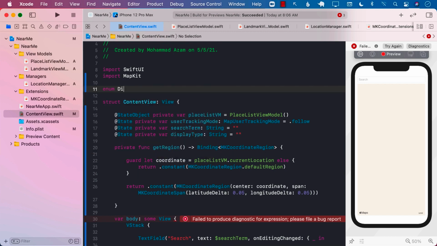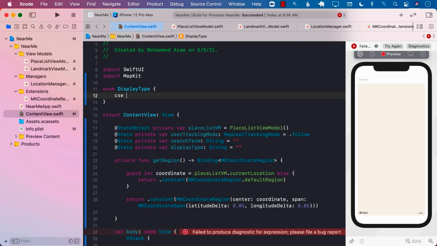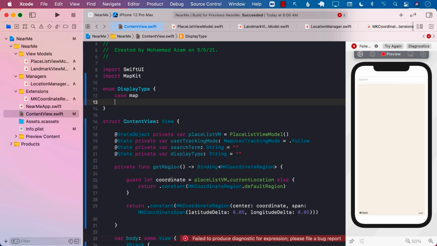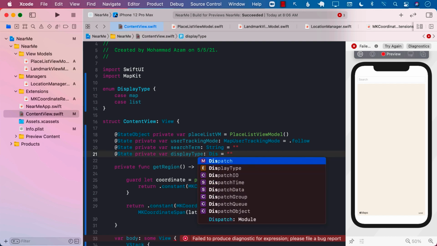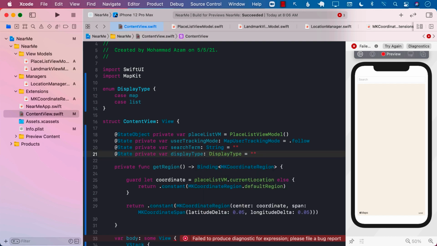So probably a good idea to go ahead and create an enum which can represent a display type. One of the cases will be the map, and the other case can be a list. This means that we can change this display type into a display type enum. And by default, we can set it to map.